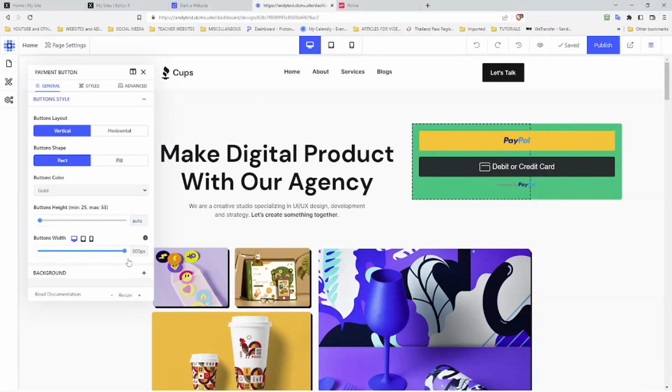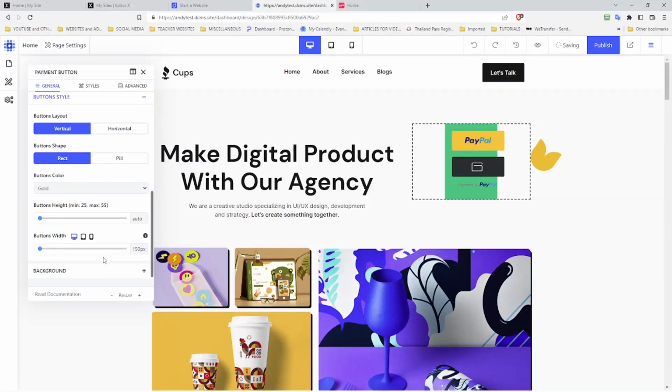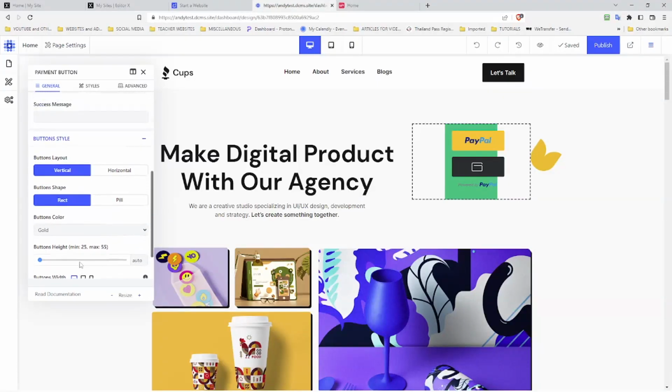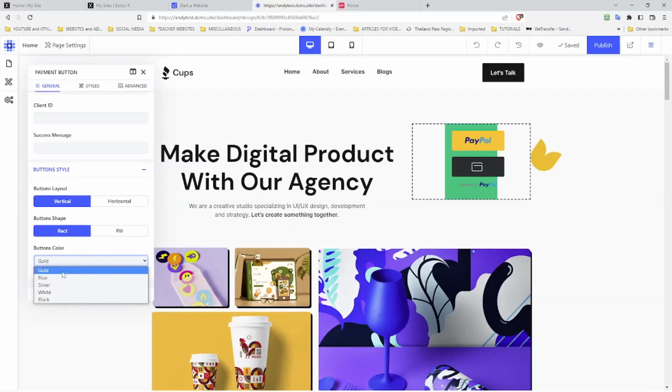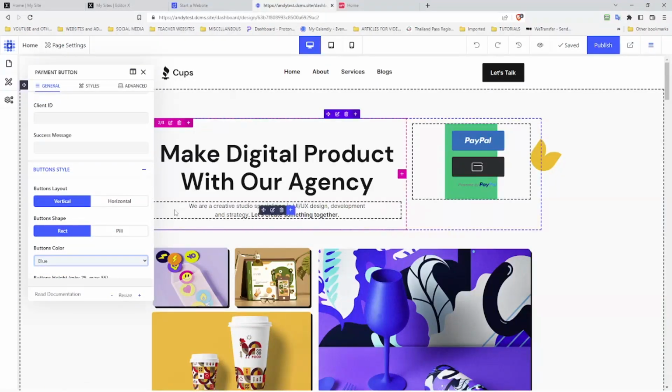Button width, make it bigger, smaller. Blue PayPal.